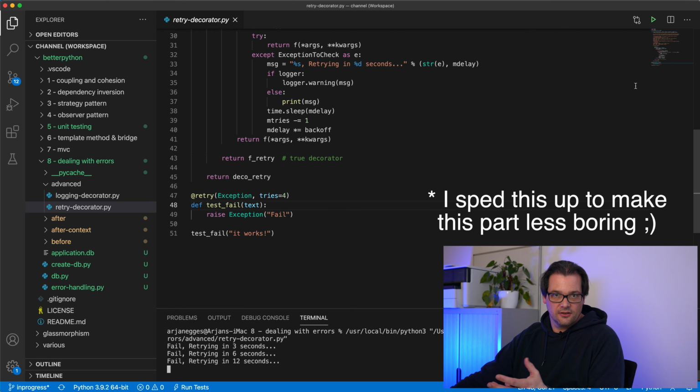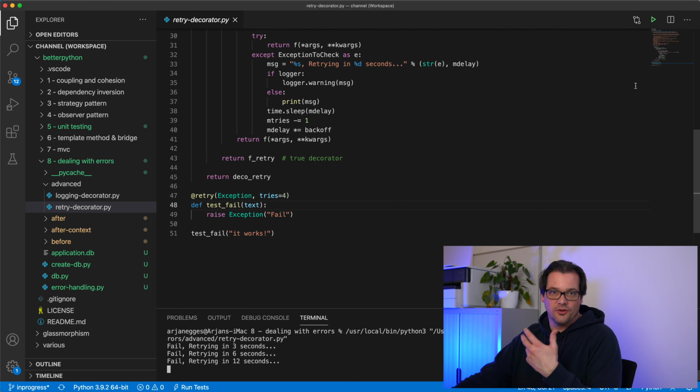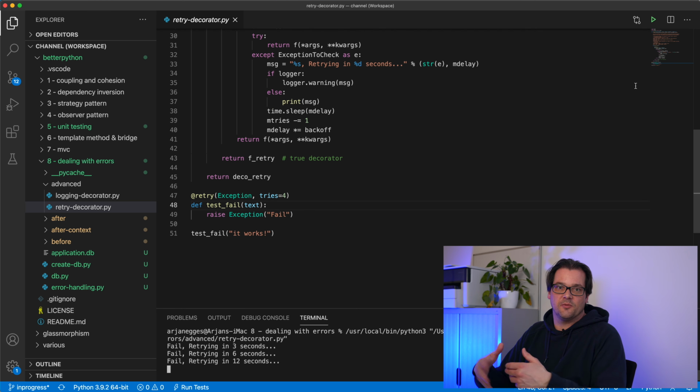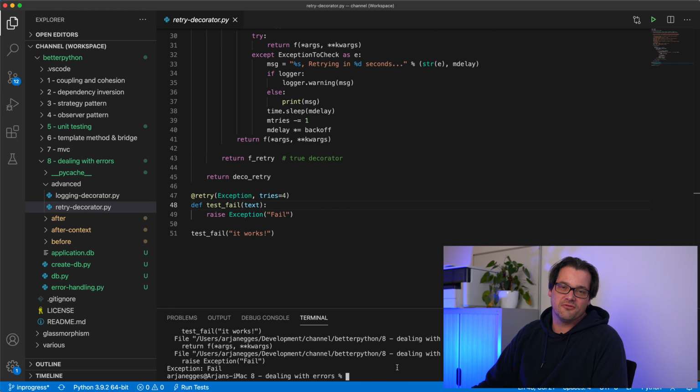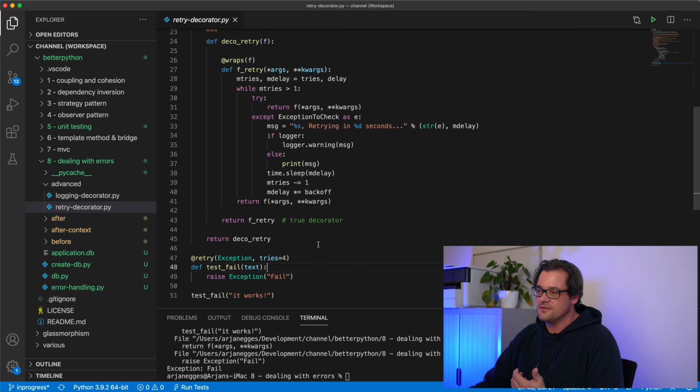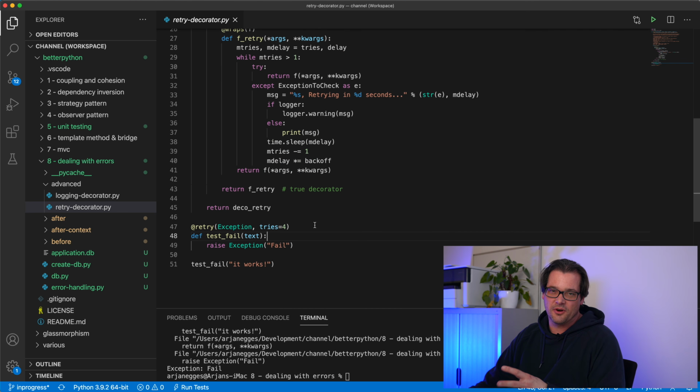And the way this particular decorator works is that it multiplies the wait time every time an exception occurs. And then after 4 times, it simply gives up. So this is a nice way to add a more advanced exception handling behavior to your code. I put this in the Git repository, by the way, so if you want to use it, you can simply find it there.